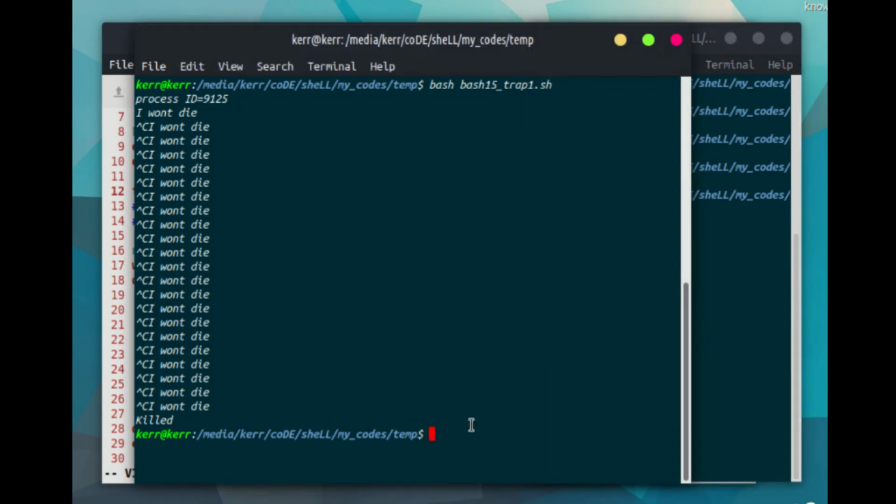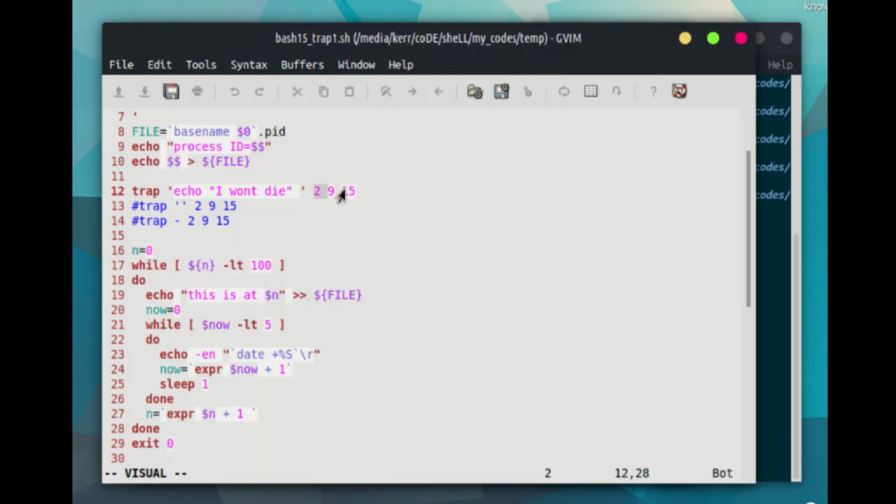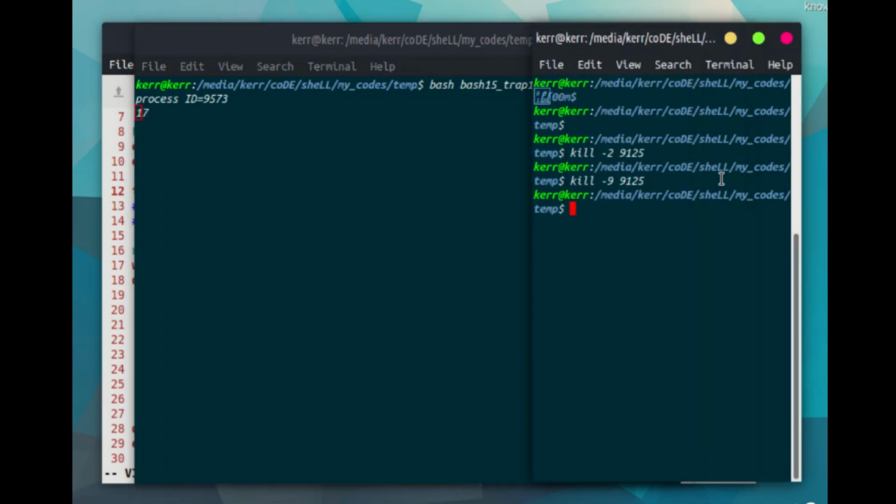Okay, so now we will run the script and send the 15 signal. The rest signal is 15, so now we will send the 15 signal. The process ID is 9573.